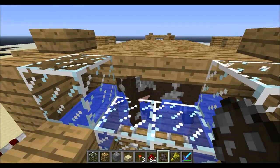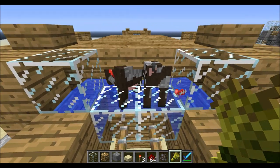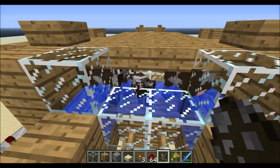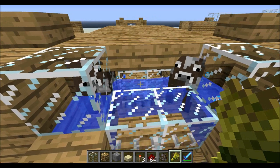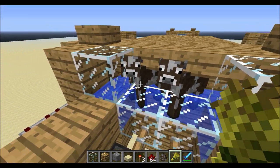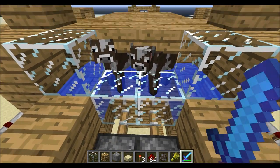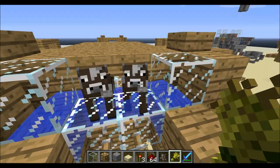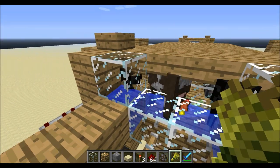This one, I was utilizing water streams to push one of them out of the way, which works, but it's inconsistent about which gets pushed. When there's two in there, they don't take up the whole space, but when you breed them and a third cow is in there, it pushes one to one side and drops them down through the bottom. That time it successfully worked, but it's inconsistent — you'll sometimes get the calf pushed off to the side. So that one doesn't quite work.